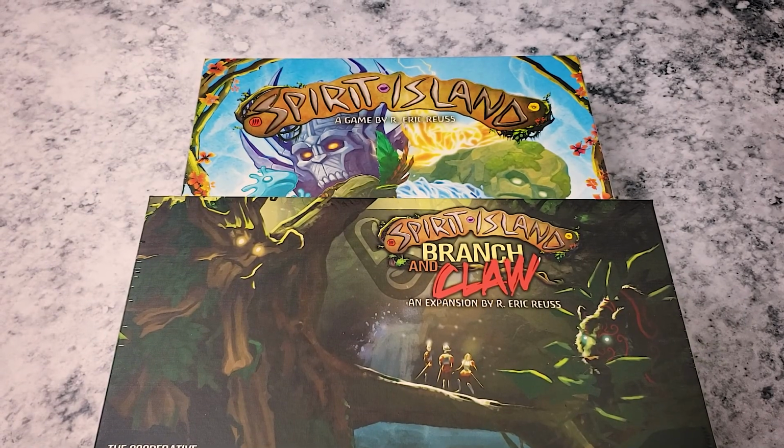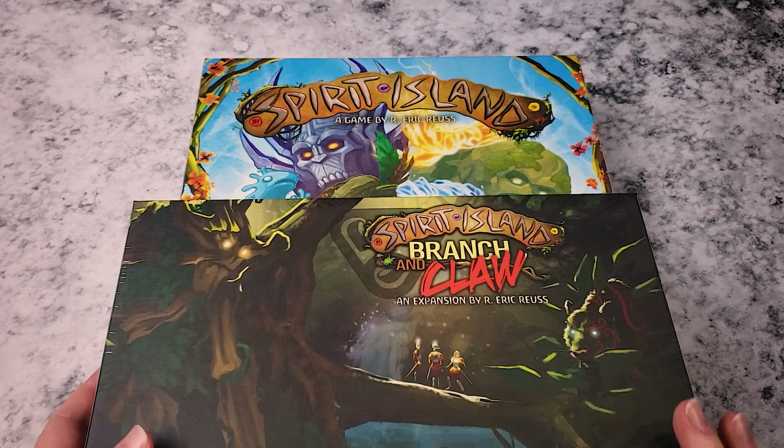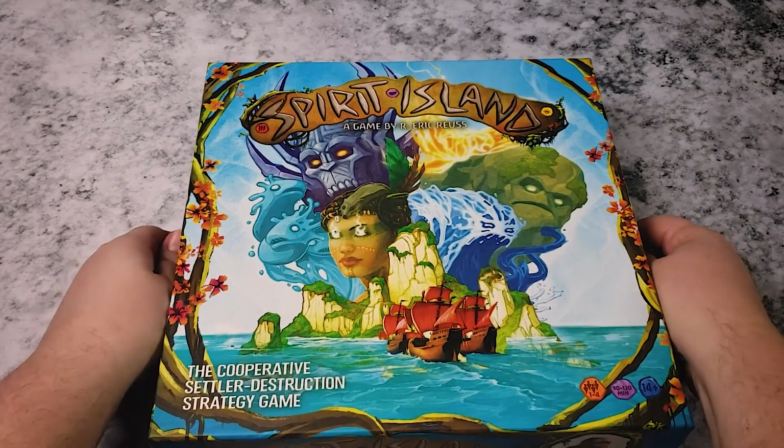Today we're unboxing Spirit Island by Greater Than Games, along with the Branch and Claw expansion to that same game. We're going to start with the base game first. So Spirit Island is a game for 1 to 4 players. It can be played solo.